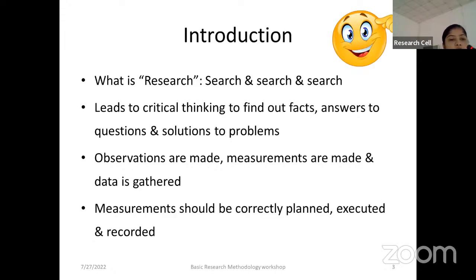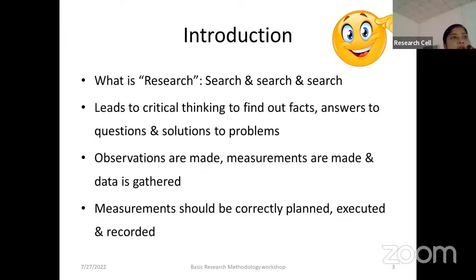To have a very small introduction, we all know what research is. Research is just a search and search and search again and again, maybe on the same thing, to come more close to the truth. We want to find out something, we are interested in something, we take the references, we read them, we learn something from the references. But still we want to move ahead with the same thing. So that is research. We search and search to go as far as possible, closer to the truth that we are looking for.